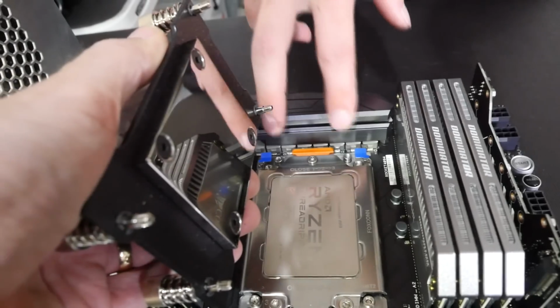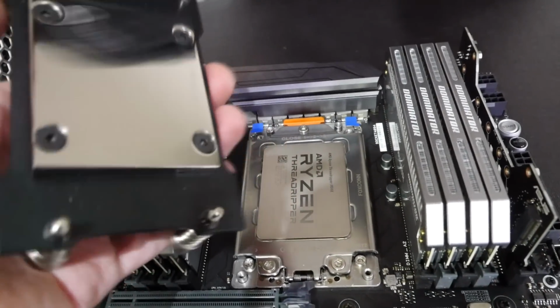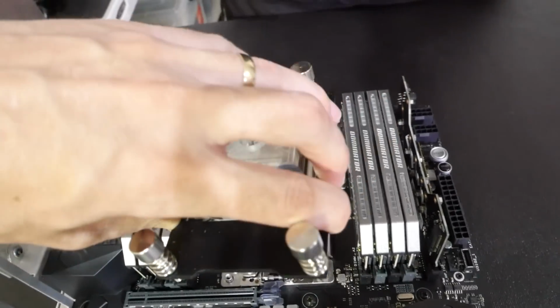But yeah, we don't really have the surface area here for the chip. Like, it's not going to... Other way around. Yeah, the gap is smaller. Not going to get full coverage, eh? But close to it, I think.